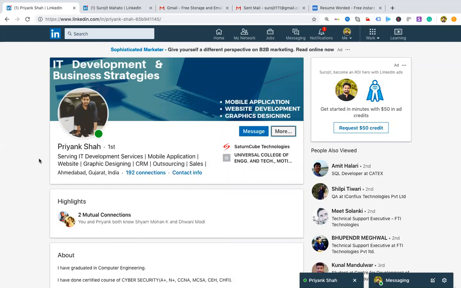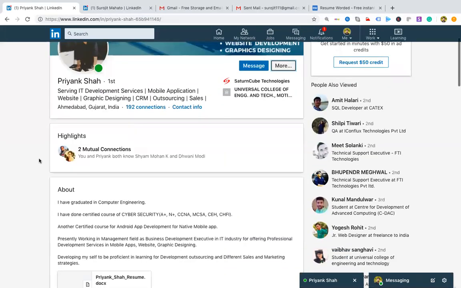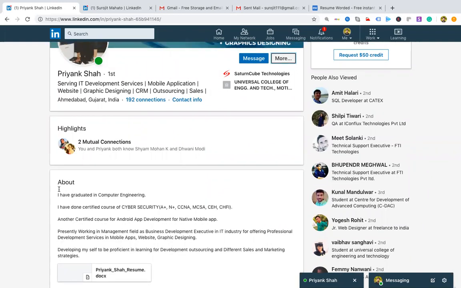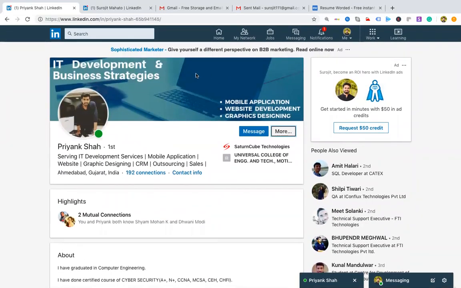So I guess we are done with the basic part of creating a LinkedIn profile. There is a lot of work in this. It looks easy, but I guess it will take a couple of days just to write the summary. And then you have to think about how you are going to write here so that it can click with your customers. Similarly, what you have to write here. These are things not everybody can think of, because you are in touch with your customers. You know what they are looking for. Exactly. So people can give you suggestions, you can take inspiration, but it is ultimately you who has to come up with the best. It will be just one or two lines, not more than that, but that line will make a huge impact.